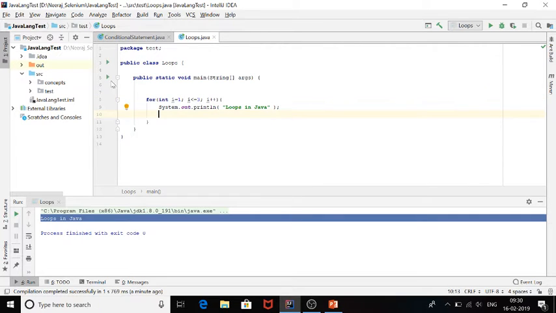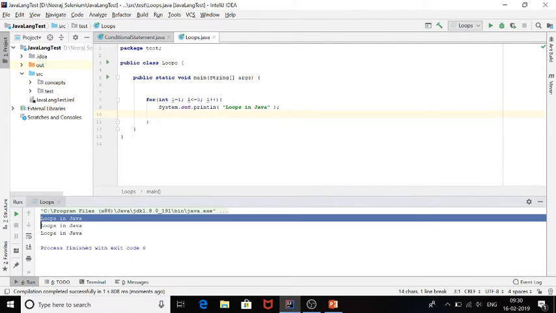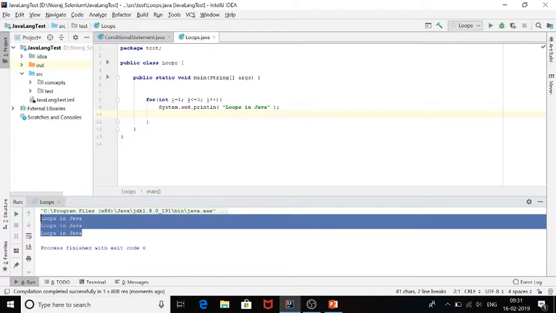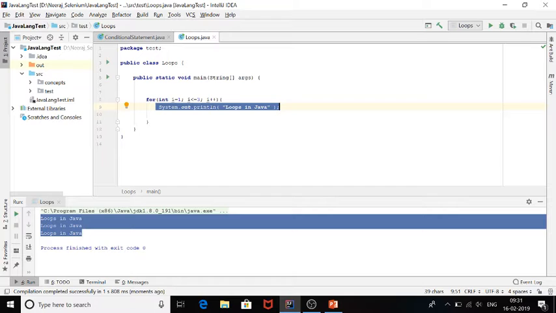Now this will be executed. You will see that this program executed, and you are able to see the statement get executed thrice, as I have written that statement under this for block. So by all this we reach the conclusion that when you have the starting and the end point, you are going to use the for loop.